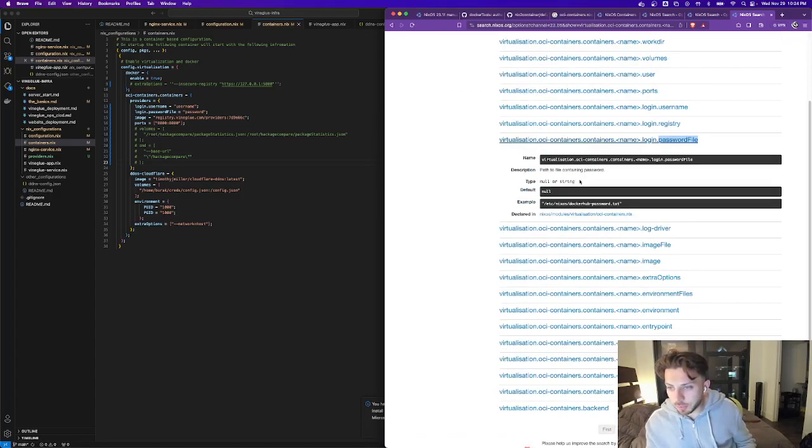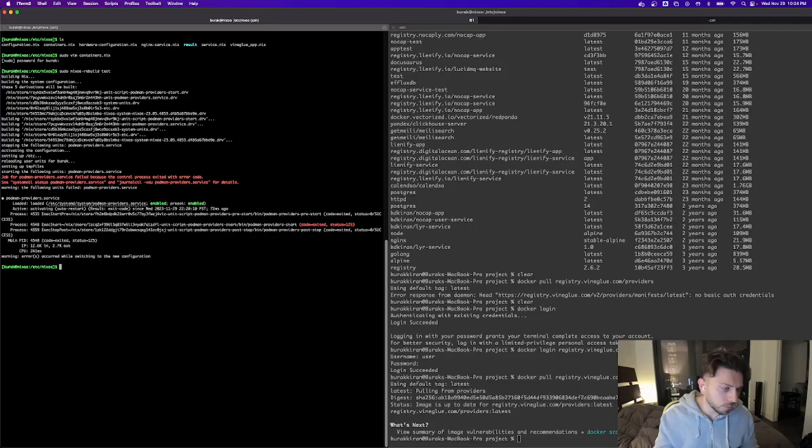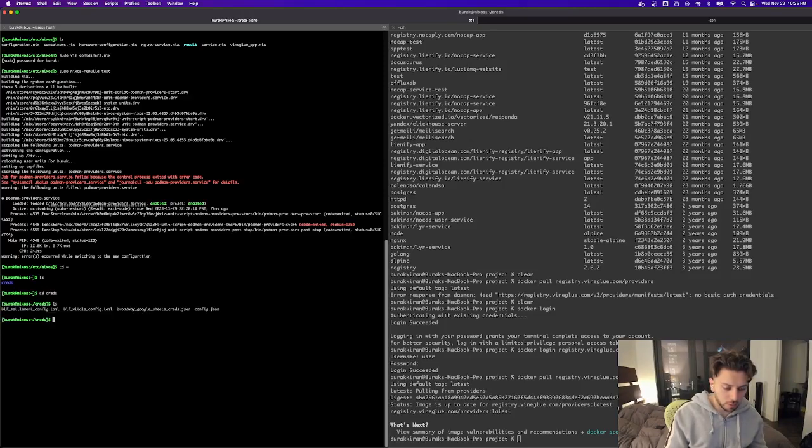Path to file containing the password. Okay. Luckily, we have our cd in the home, cd in the path, and this is going to be Vim. This is going to be registry password.